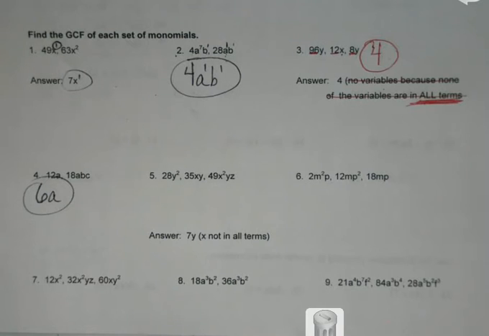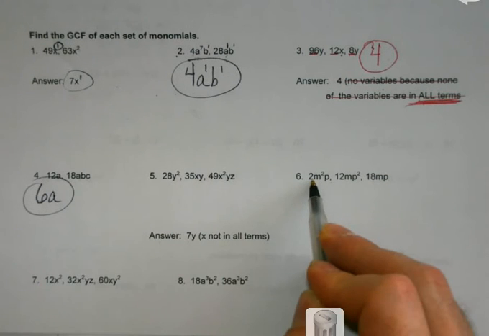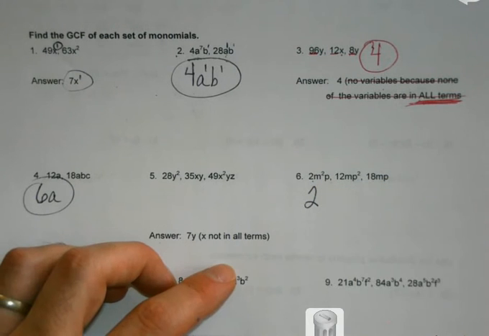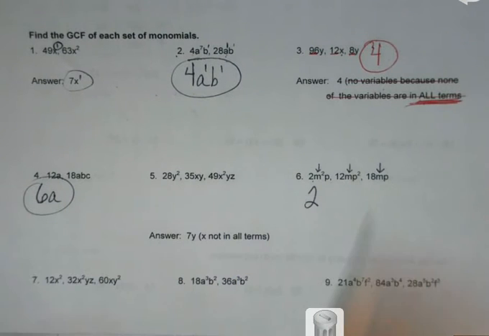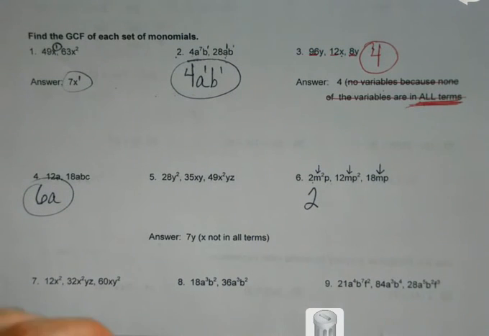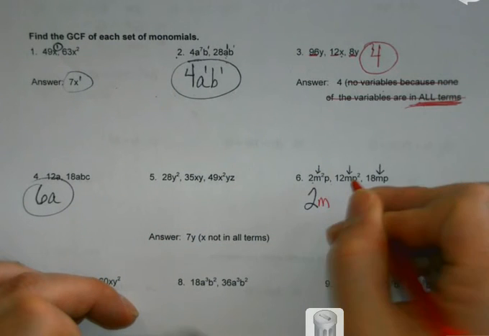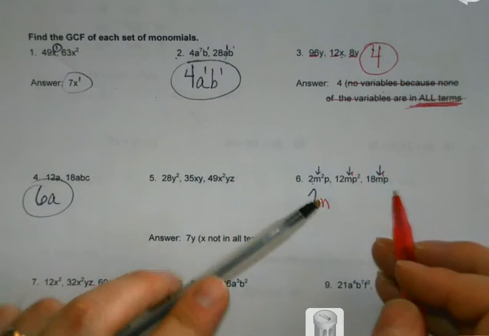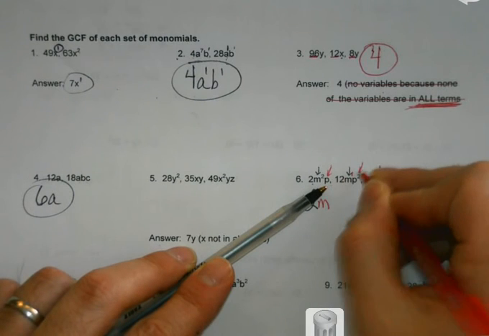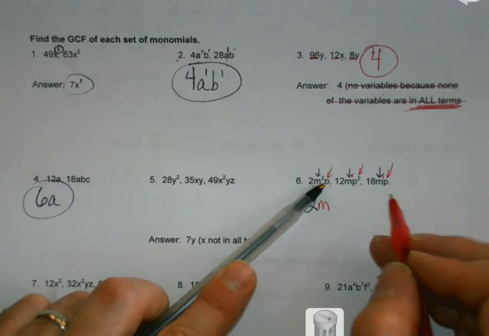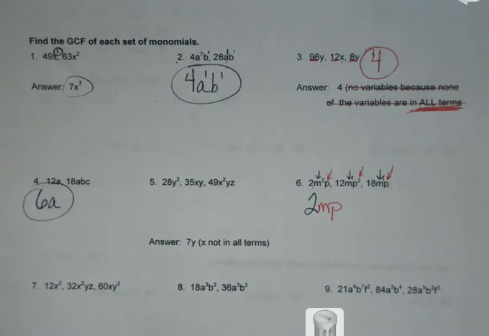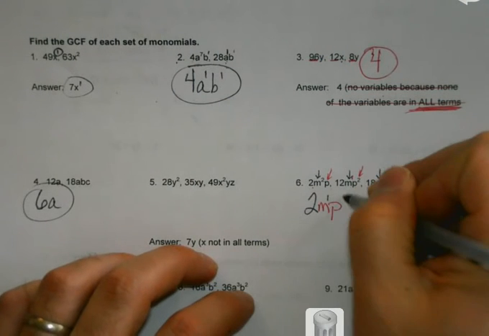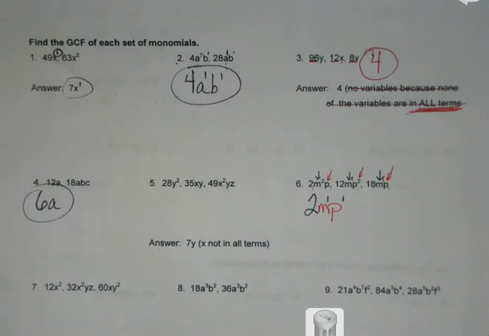Okay, 2. It'll never be bigger than your smallest number is. So it couldn't be bigger than 2 because 2 can divide into itself. So I got a 2. Look at your variables. I got m squared, I have m, and I have m. What's the smallest exponent? 1, or just m. And again, I can put m. And then I see that there's a p term in every one. And again, I take the smallest exponent. Since some of them don't have an exponent at all, it's just going to be my p. If you want to put 1s on those, you absolutely can. But we assume there's a 1 there. So if for some reason that doesn't work, then I just don't worry about it.